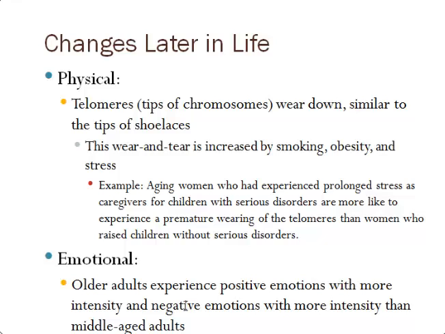Again, there's also emotional changes. Older adults experience positive emotions with more intensity and negative emotions with more intensity, which we discussed earlier. Again, as people get older, their emotional development and makeup is refined and grown and nurtured to the point where it's much more developed than the emotions of younger people.